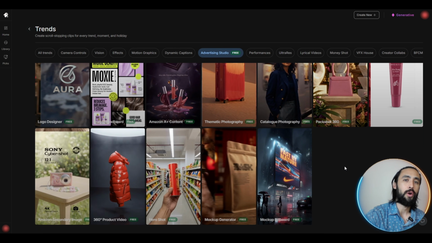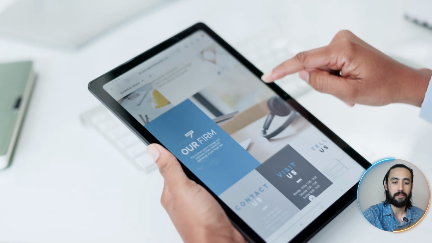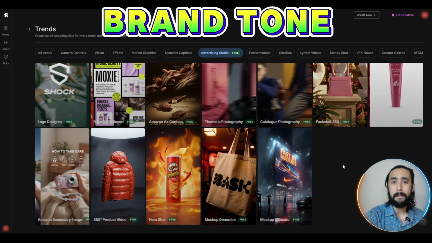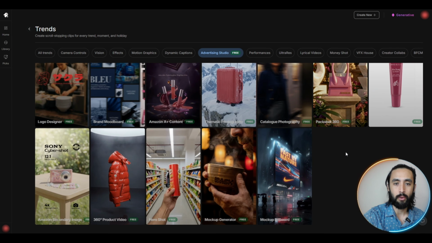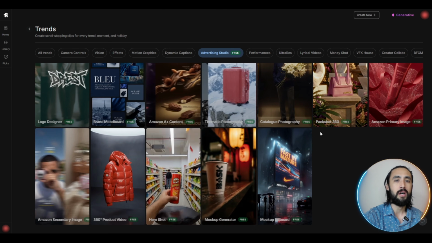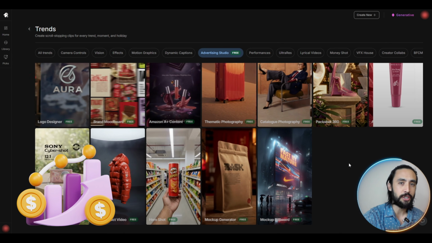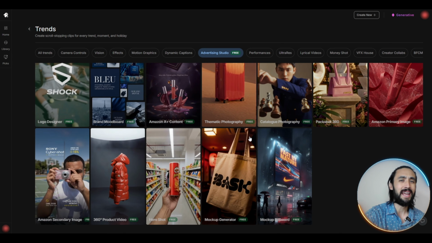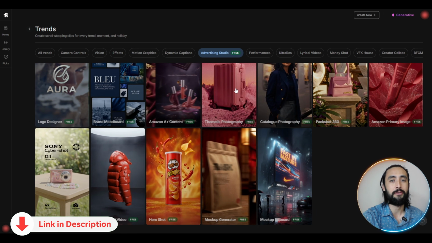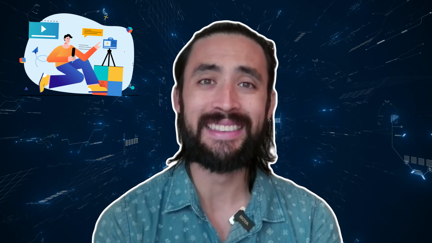And where does that hero shot work the hardest? It's going to be on your website homepage. It's the first image that customers see, and it's going to set the entire brand tone. Campaign landing pages are also a really important area to have these done. Paid social, such as Meta or TikTok, is also perfect, as are PR and press kits, making it professional at that editorial level. Not to mention out-of-home and print briefs, where you need to show some creative direction before committing to that full production. Your hero image is the most valuable creative asset that your brand has. It's the first thing people see and the last thing that people forget.